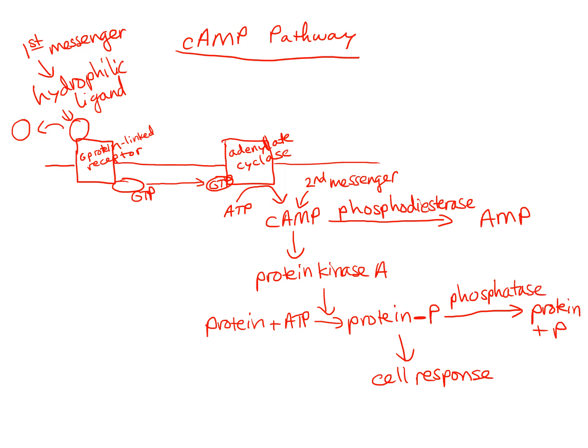Okay, so questions that I can ask you on the exam. I won't make you draw this out, but I could ask you questions like, out of this pathway, what's the second messenger? And you'd have to pick out, oh, that's cyclic AMP. Or I could ask you, well, what does cyclic AMP do? Well, it activates protein kinase A. So those are some of the kind of questions I could ask you about this.